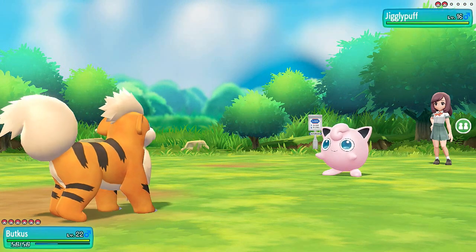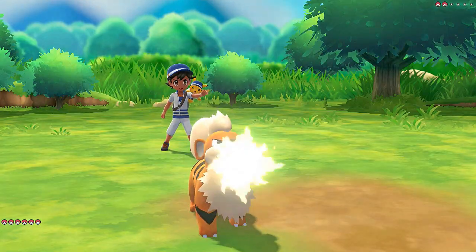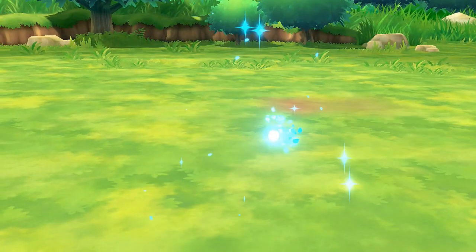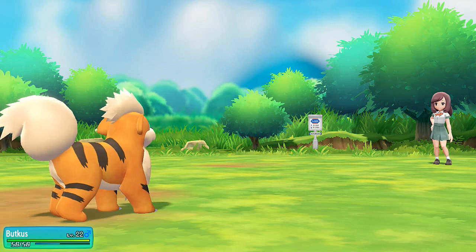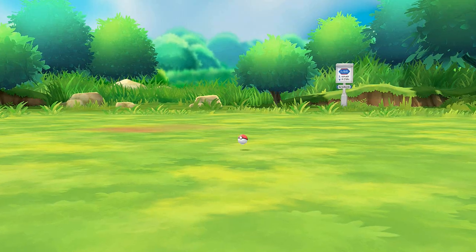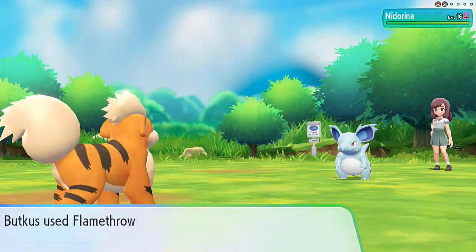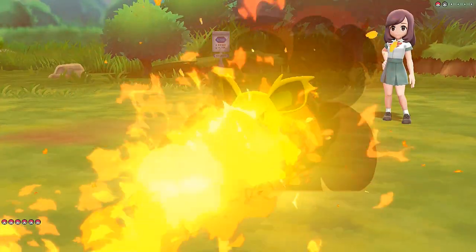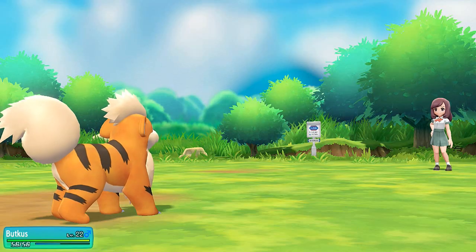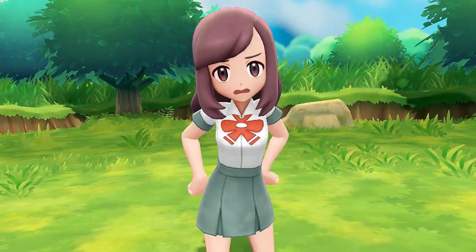Oh, great. Alrighty. Let's get it, Budkiss. And I'm about to fall on my bed. So let's go with the Flamethrower attack. There we go. And Jigglypuff has been defeated. Oh yes, Budkiss kicking butt, and here she comes out with a Neat Arena. I'm gonna stay put. Alrighty, let's go. You don't like me, and I don't like you. But guess what? Flamethrower for the win. Say goodbye. Alrighty, and look at that. Smasher grows to level 28, and Tamo has been defeated.